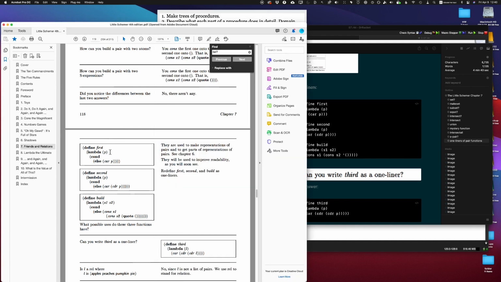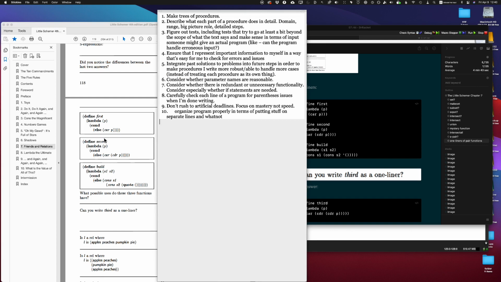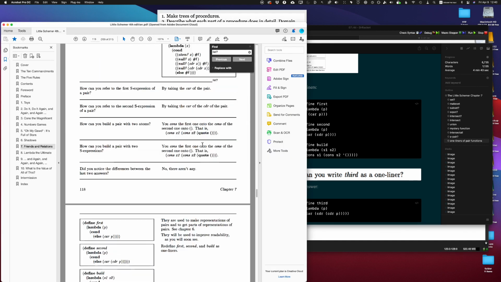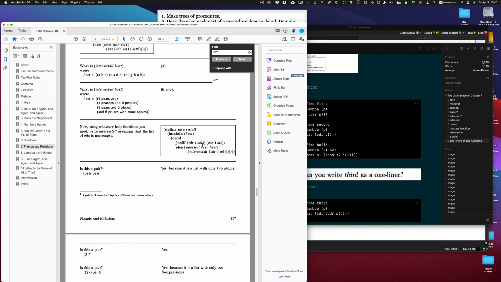No, since L is not a list of pairs. Use rel to stand for relation. Okay. Is L a rel where L is apple, peaches, pumpkin pie, apple, peaches? Yeah, I think so, because we have a pair, and a pair. So yes. Oh wait, I forgot our definition of pair already.